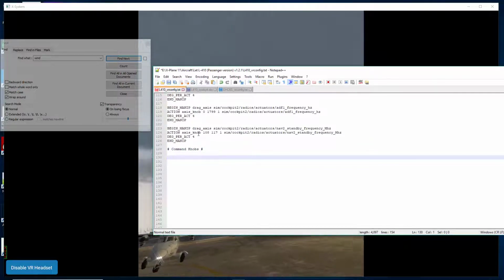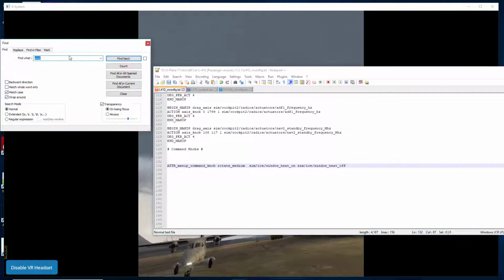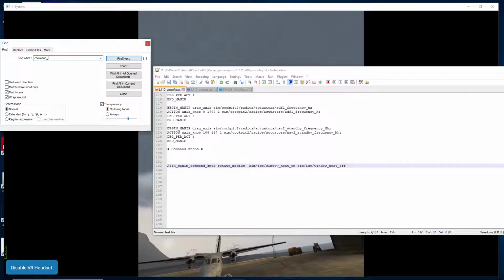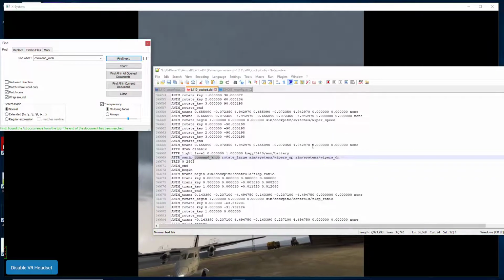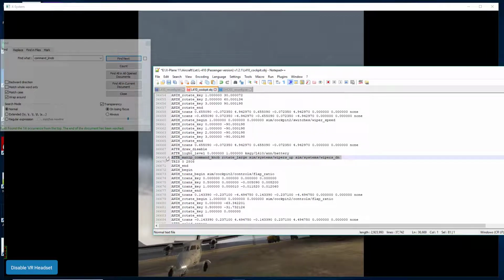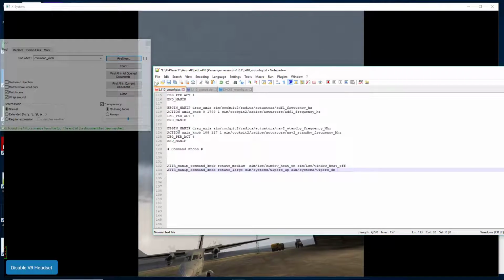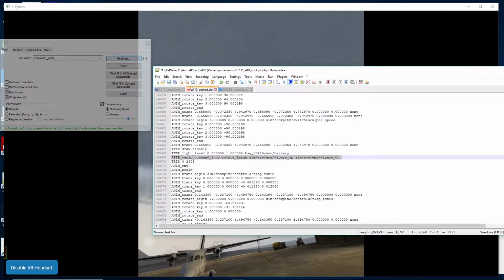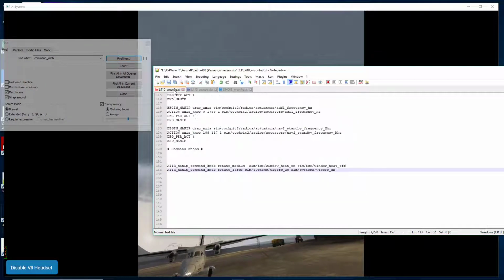What I want to do is type in command underscore knob and search in here. There's one for wipers, and all of our GPS ones.